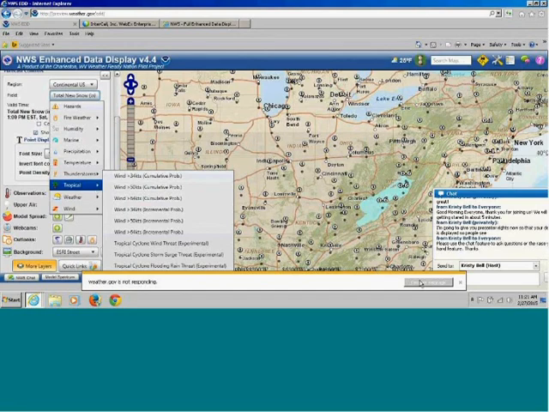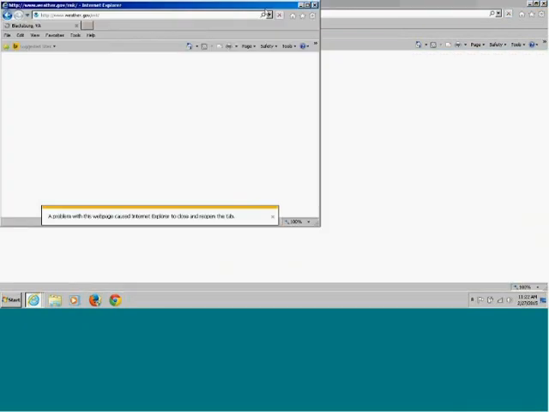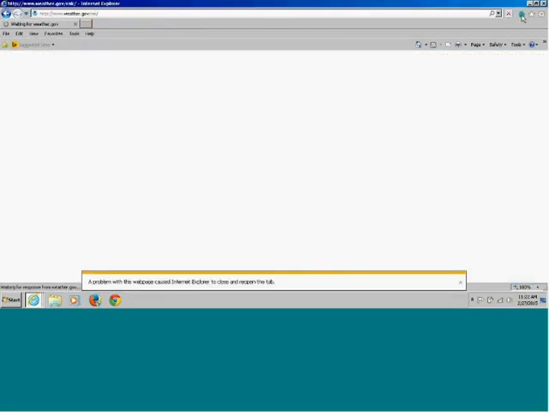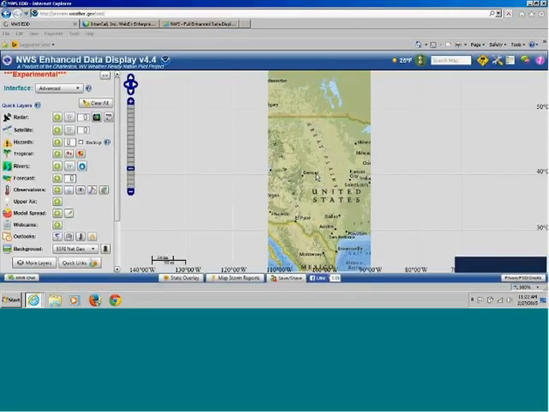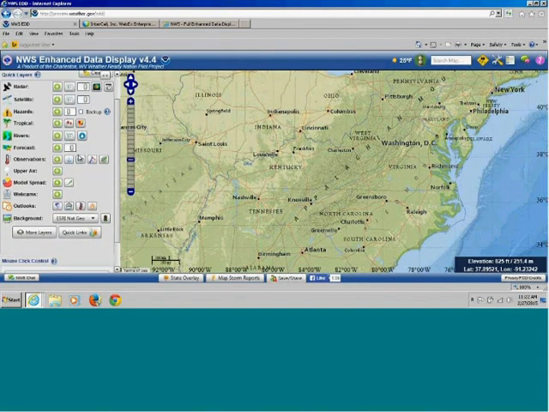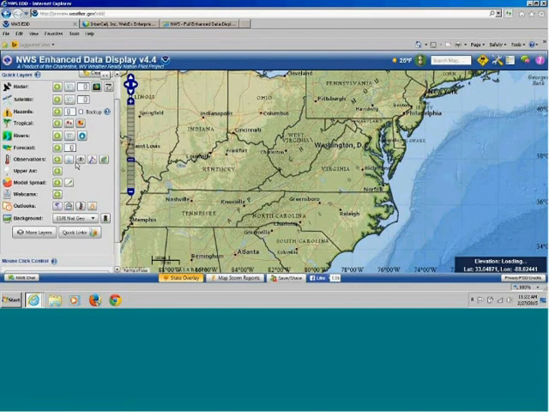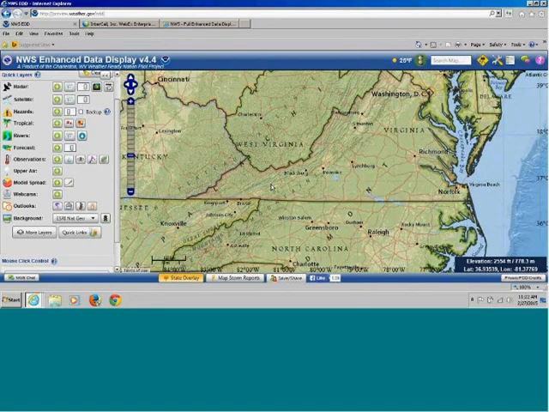drop-down menu from below. So now of course, I am getting an error saying that the page has become unresponsive, but that's okay. We will quickly reload this, and here it comes back. So I think that was a good overview of the forecast information that's available through that drop-down menu. Again, I could spend the entire day going over each one of these layers. I just want to provide a broad overview and just to introduce you to those features, and hopefully you'll take some time to explore these.